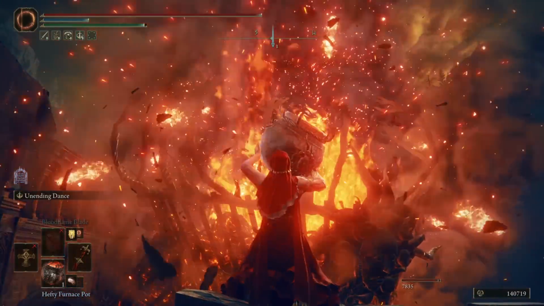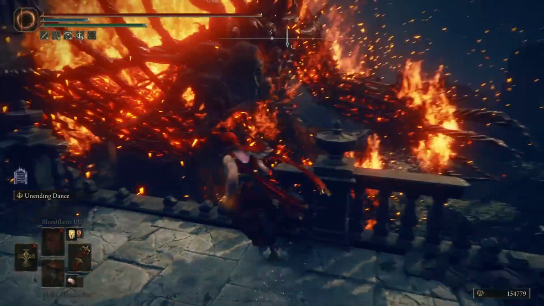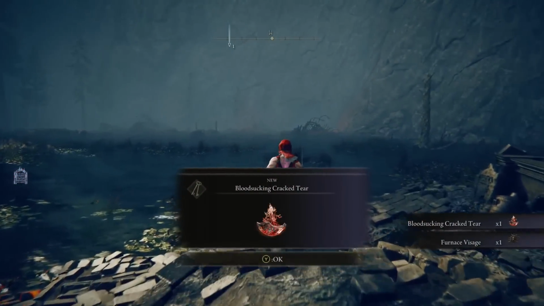Once you defeat it, you'll get yourself this tier, and a little bonus tip here is if you craft extra furnace pots and you're still standing up here anyways, just throw a couple more into its head basket, and if you hit one right after the other, you'll pretty much just kill it instantly.